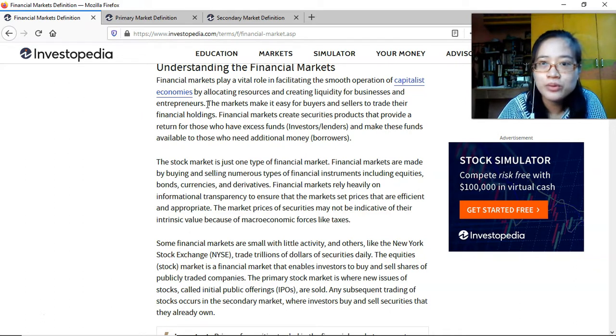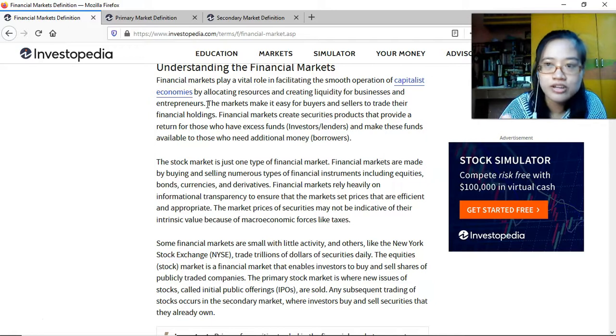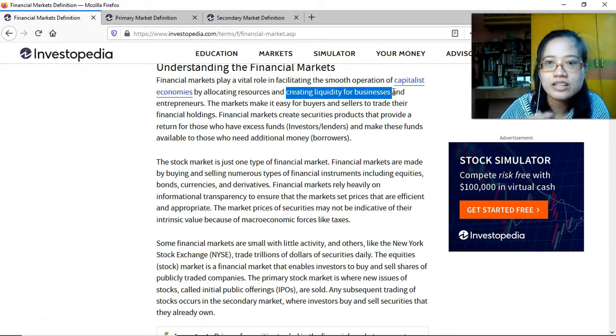Okay, and then in an exchange, essentially the other person is going to get the security, and then the other person is going to receive the money. And that's how funds are being exchanged in a financial market. Okay, so capitalist economy, because funds are being exchanged, or capital. Sometimes funds can also refer to capital being used by businesses, right? And then it creates liquidity because, if a person no longer wants to hold the financial security instrument, then he can sell it to other people, right? That's how liquidity is being made for the financial market.